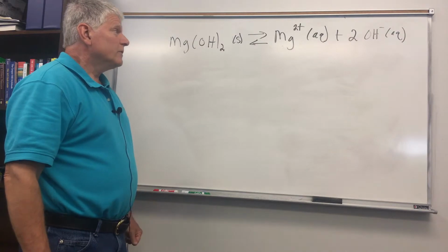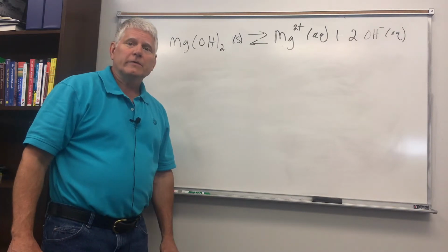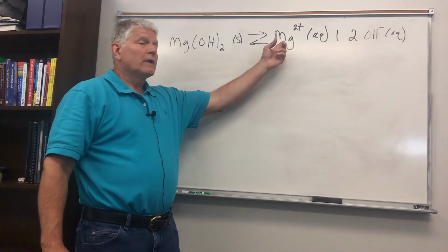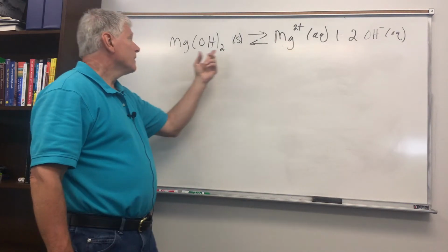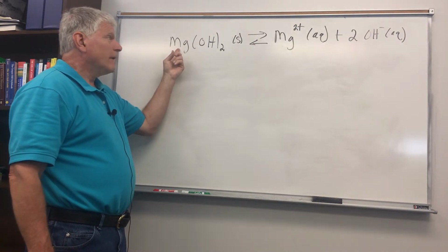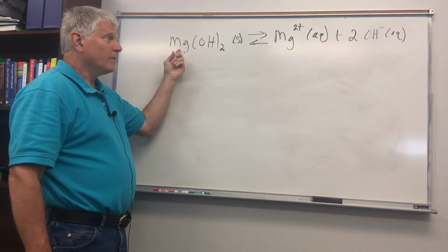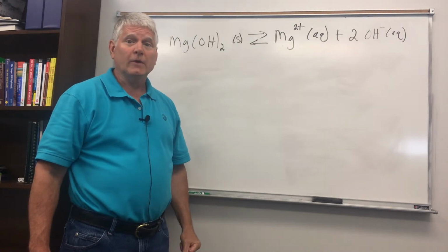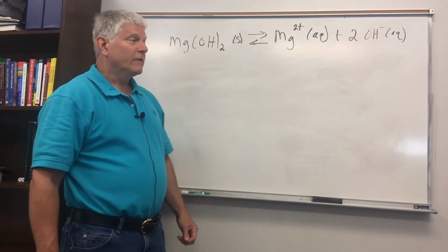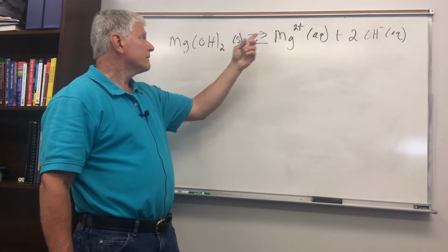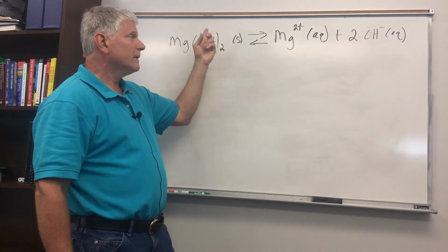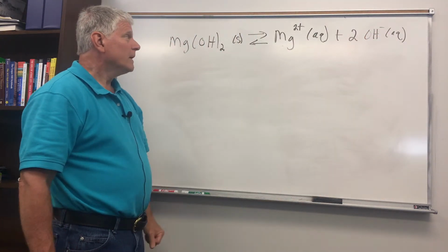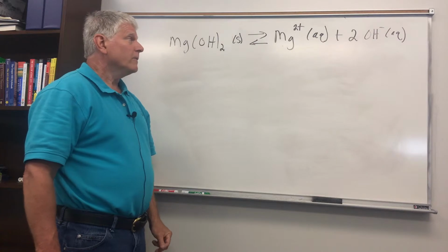So now you can use the table that you had in the first semester for molecular ions, and you can use the rules for electron configuration to predict the charge on the magnesium ion when it's formed in water. So if magnesium loses 2 electrons, it will have a noble gas electron configuration, so it'll be 2 plus, and the molecular ion OH has a single negative charge. So having 2 of them will balance the charge in the molecule.